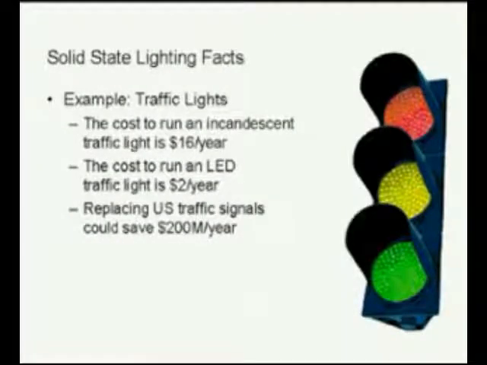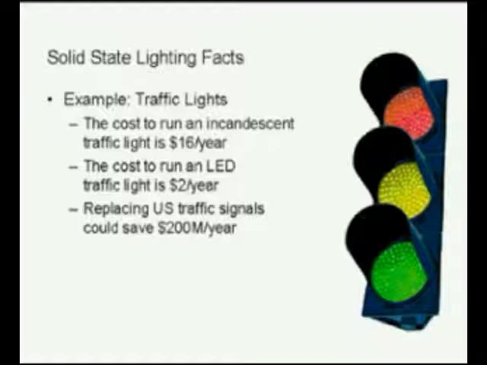Now here's one example. This is a traffic light that is using LEDs. This has actually become fairly prevalent. Probably more than 40 to 50% of traffic lights nationwide in the U.S. are now transitioning to LEDs, and the rest probably will over time as well. And some of the reasons for that, for a municipality, the cost to run an incandescent traffic light is about $16 per year just in energy. And even though in most cases the one lamp is on at any one time, the total cost of this running 24/7 over 365 days a year can add up. The cost to run an equivalent LED traffic light is about 1/8 of that, or $2 a year.